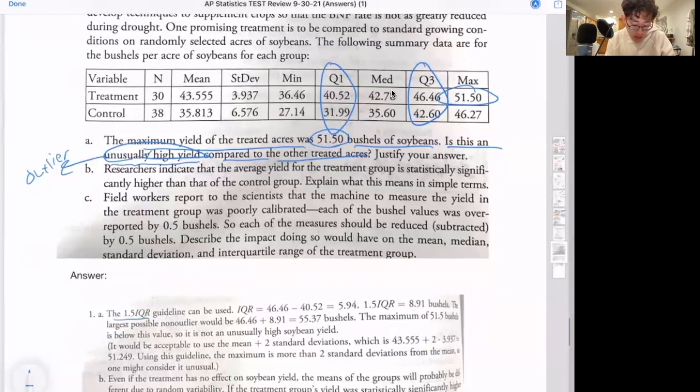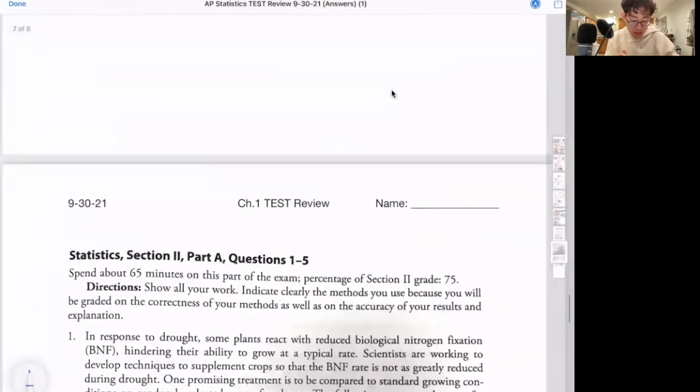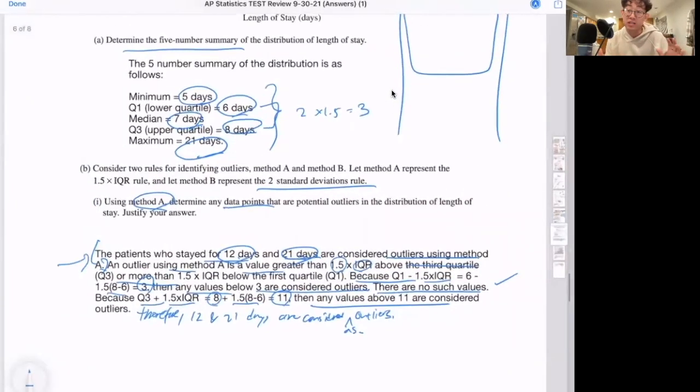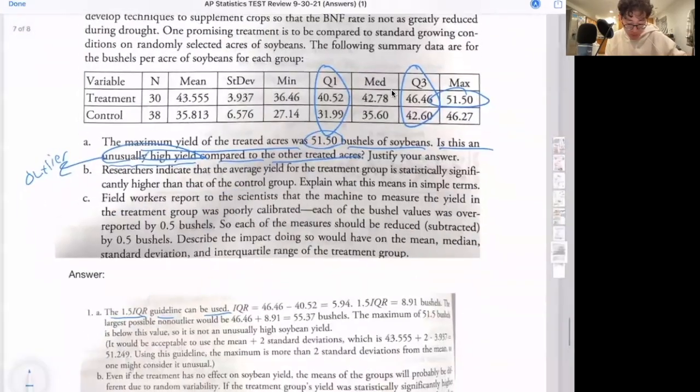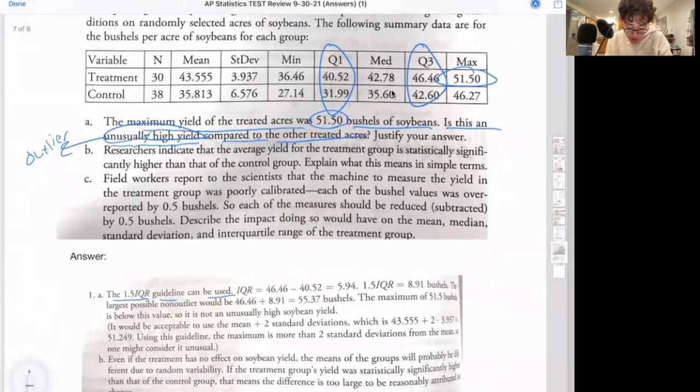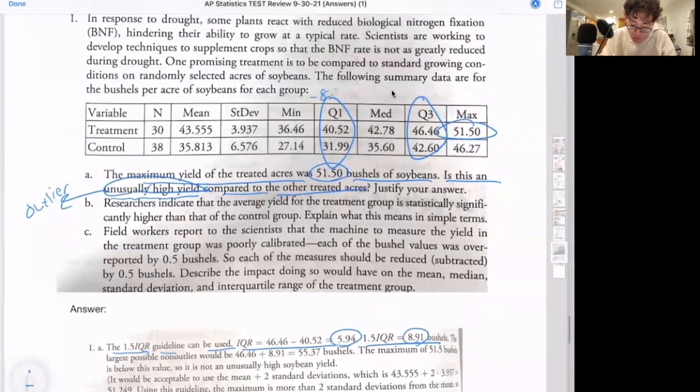The 1.5 times IQR guideline can be used. They do it in a little bit of a different manner, but we can say right away, just like this sentence, because I really love how they phrase this one. So you can just find out the answer right away, but we say the IQR, you can find the process of it. So we are talking about 1.5 times IQR, which is 8.91. So we're going to subtract 8.91 from here, add 8.91 from there. Clearly, maximum is within it. Minimum is also within it.